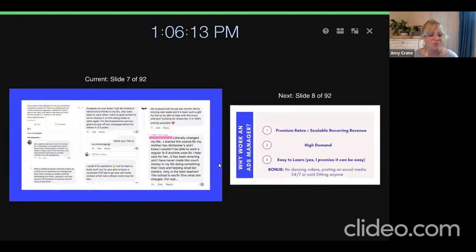So this conversation popped up in our ads manager school community. And I wanted to share this because I thought it was so powerful. And I was just so happy and so excited when I saw all these posts because this business is not just about a business or six-figure business. It's about all of the other amazing things that come with it.